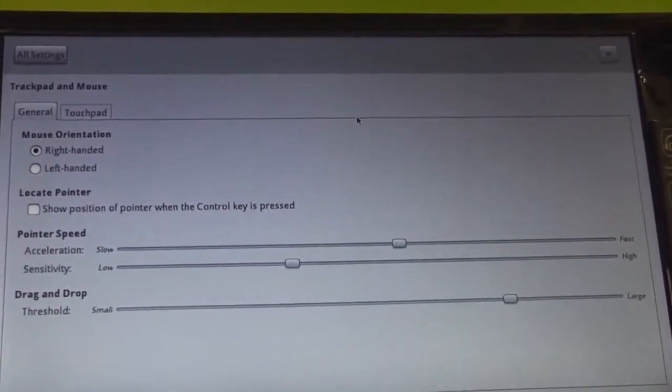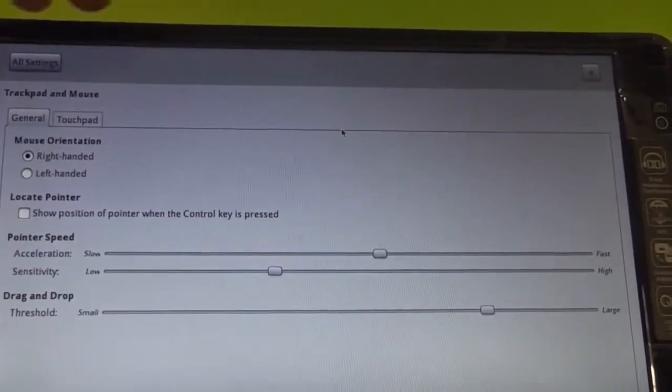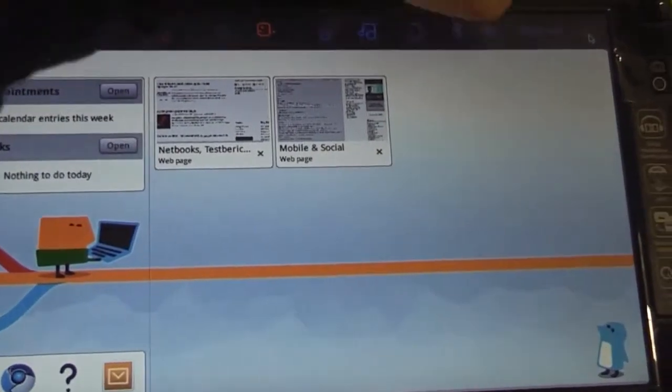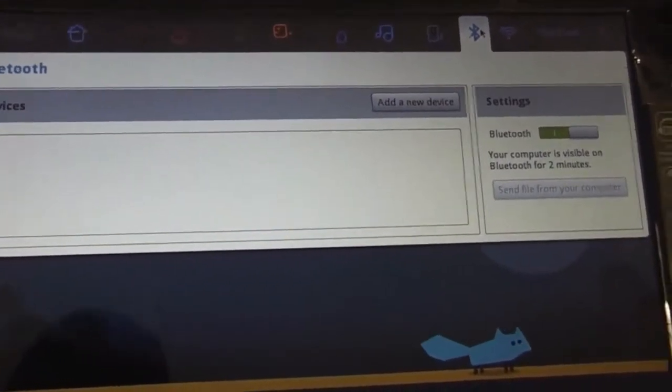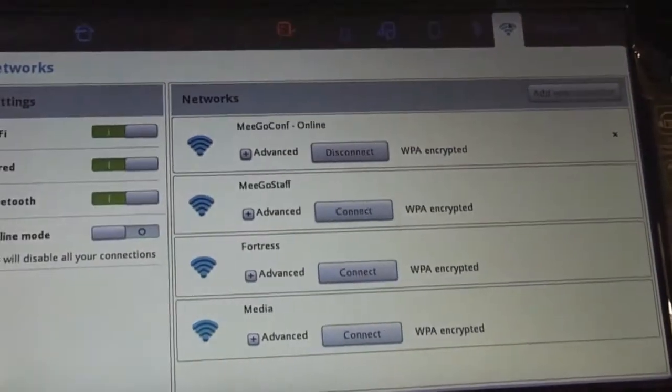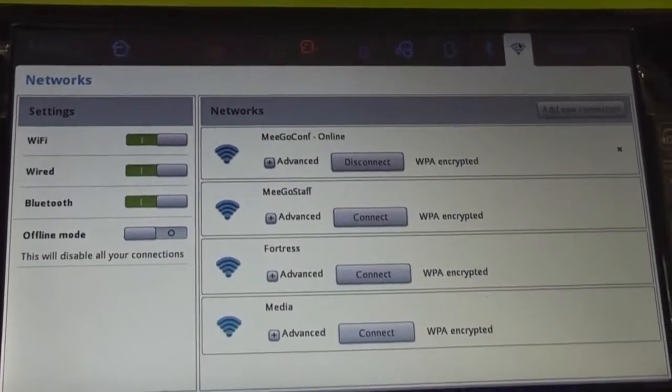But I guess they're going to work on that too. So in a later version, there's probably going to be a tab for the touchscreen. And back here we have the Bluetooth device setup screen and the wireless overview for setting up Wi-Fi, Ethernet, and Bluetooth.